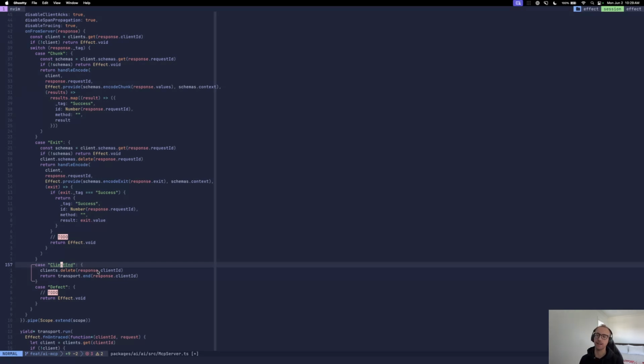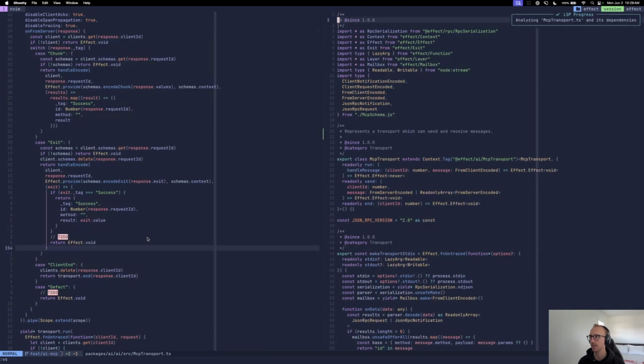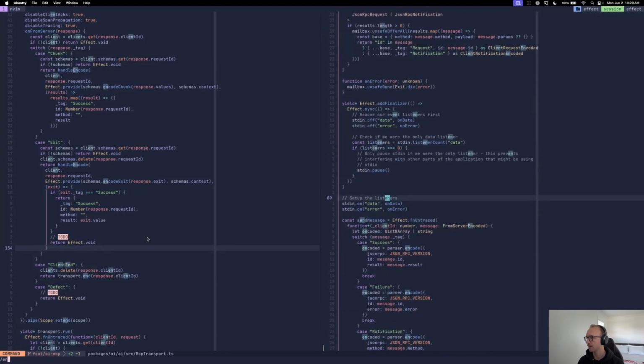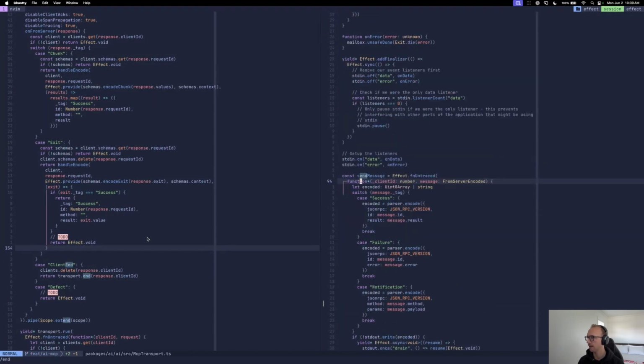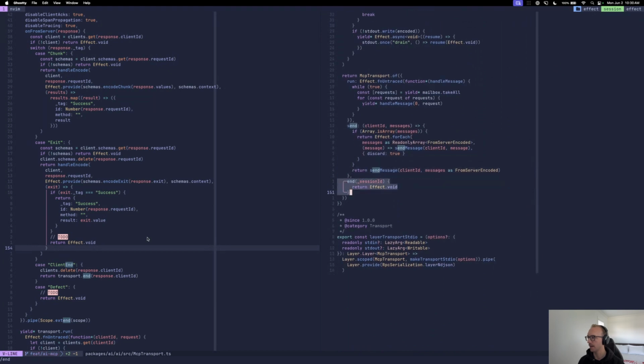But I don't think right now, I mean, this is literally just deleting the client that we're tracking and then calling the end method on the transport. And if you look at how it's currently implemented for the standard IO transport, scroll down to end. Right now, I'm not doing anything. There's probably cleanup stuff I have to do here.